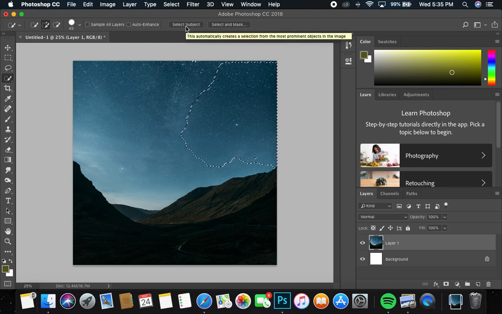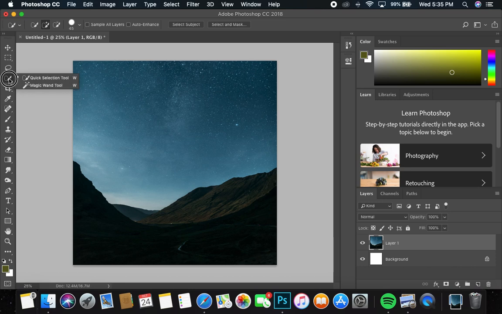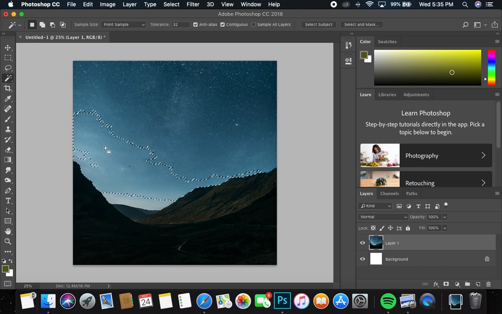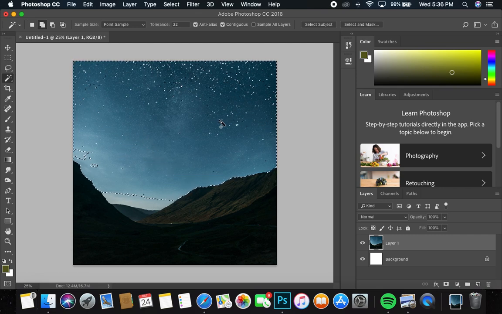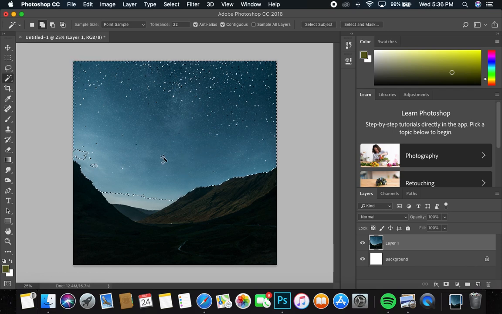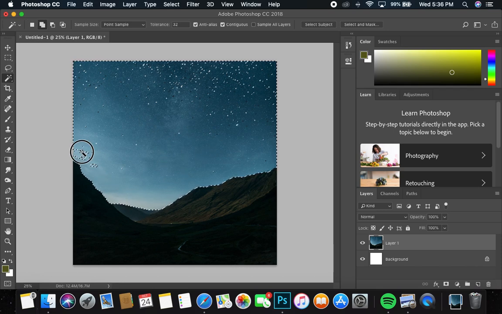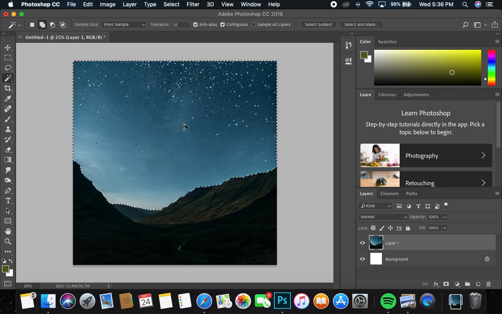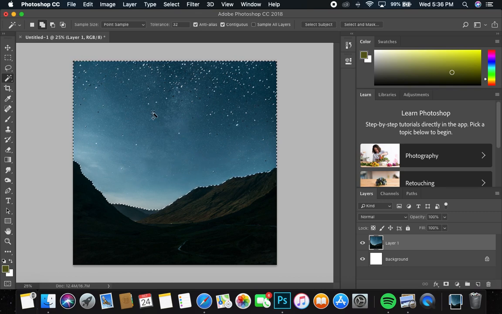Okay, it didn't do anything. So let's deselect that and move forward and use the magic wand tool. Now if we click, it'll select all the similar colors that are attached. If we hold down the shift key, that symbol pops up and we can continue clicking to add to the mask. There we have a good general selection going.